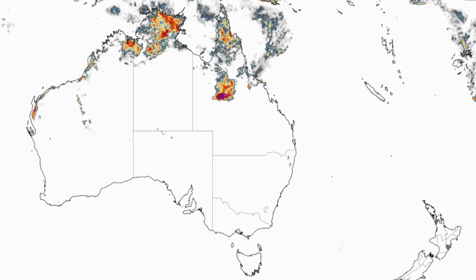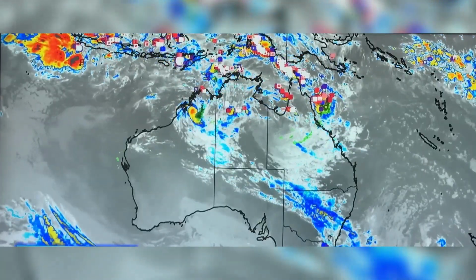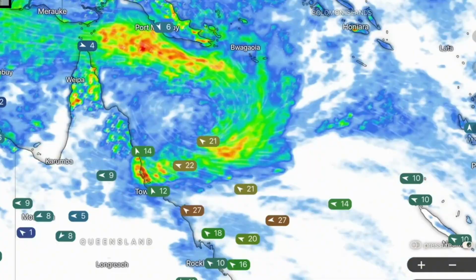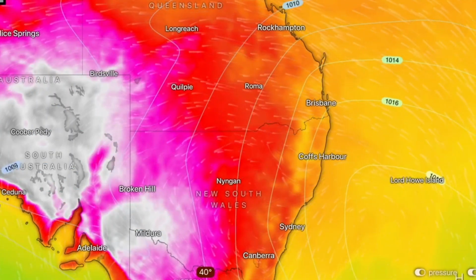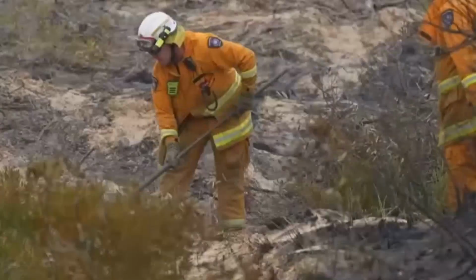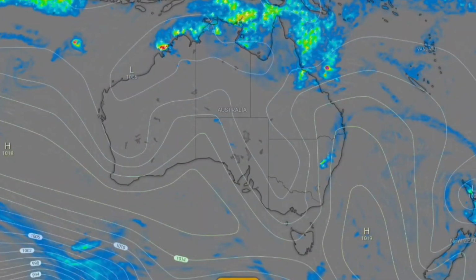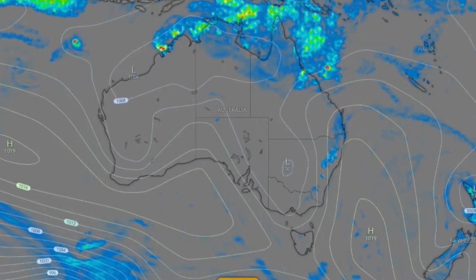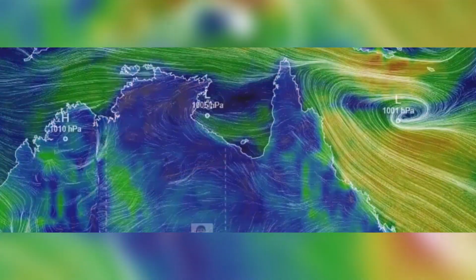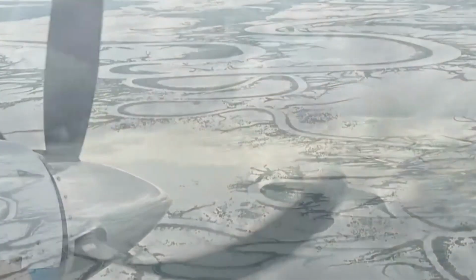Now, let's address something I know many of you have been dealing with. Southern Queensland has been bloody dry. Worst December and January in years for some areas. Dams are low, paddocks are brown, livestock are stressed. This system, if it develops and tracks in a certain way, could bring beneficial rain. But here's the reality. Tropical systems are hit or miss. You either cop a deluge or you get nothing. There's rarely a middle ground. If you're banking on this for drought relief, understand the uncertainty involved.